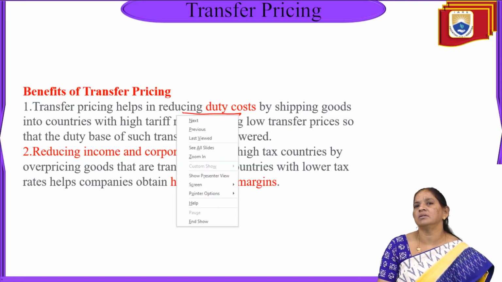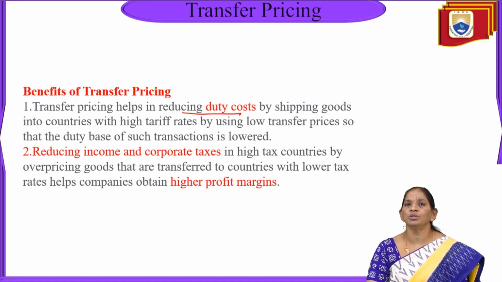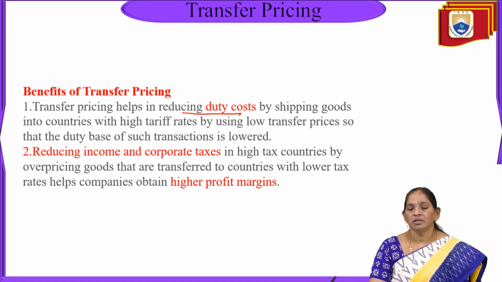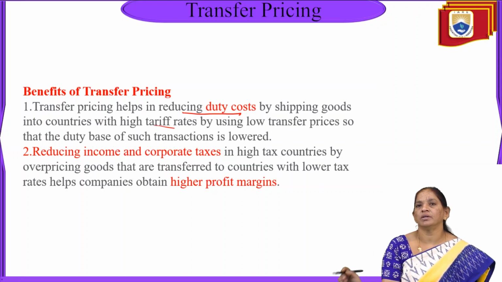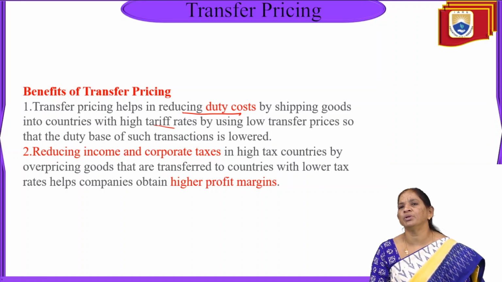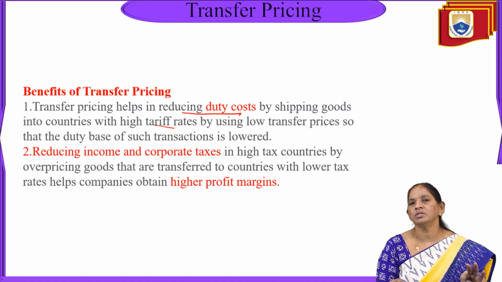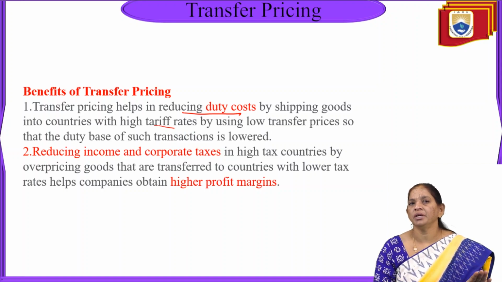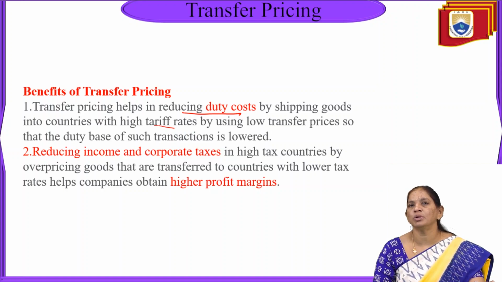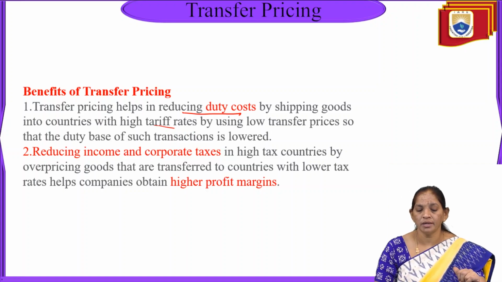So in this way, we can see another benefit of transfer pricing: it helps in reducing the duty cost, meaning the total cost of shipping goods from one country to another where high rates or tariffs are used. With the help of transfer pricing, lower pricing and lower duties can be based on the lowered transactions. When the duty cost or shipping cost relates to the same company, these costs will decrease. Why? Because it is done on a large-sum basis and the overall cost will decrease.